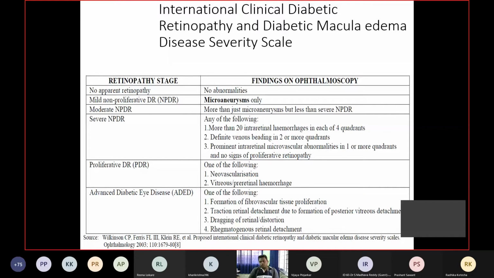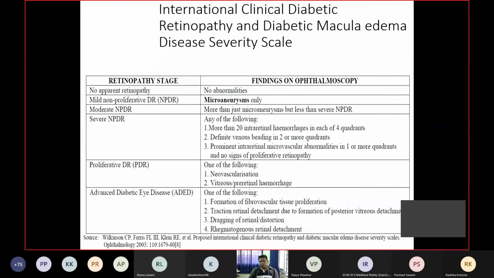And if not, then we have to check the other retinal features, let's say exudates, cotton wool spots, or hemorrhages, and so on. But here, if you have microaneurysms, you can judge it is mild. Otherwise, based on the features, you can classify whether it is moderate, severe, or proliferative.